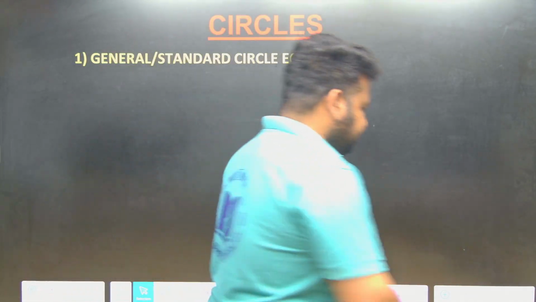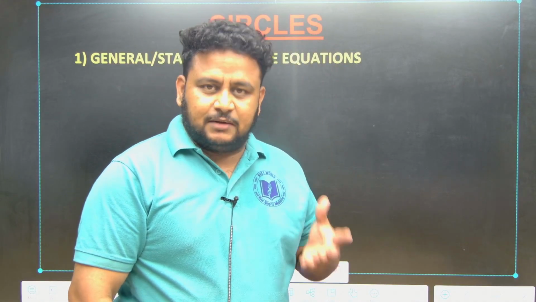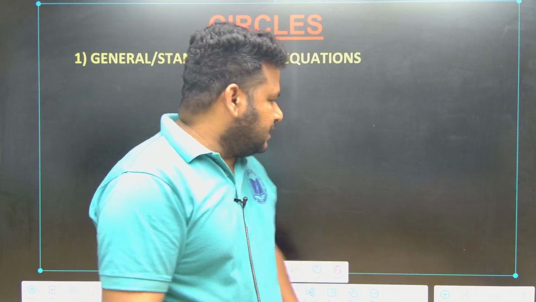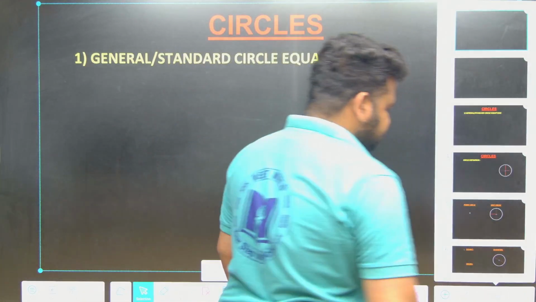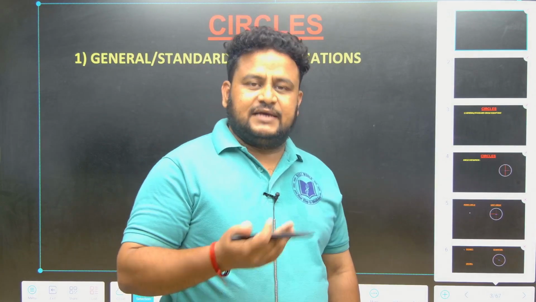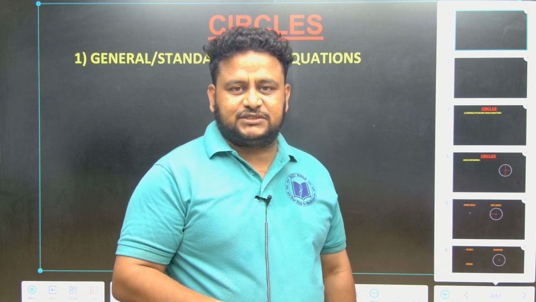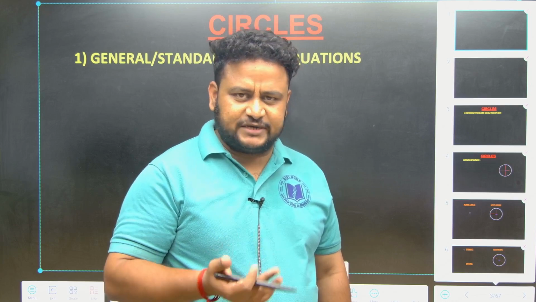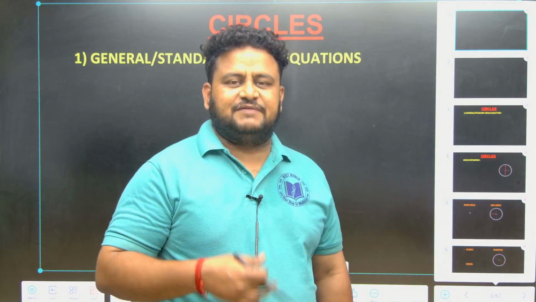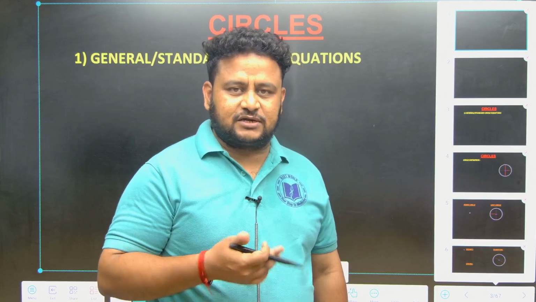Till now we have studied various concepts pertaining to circles, be it the types of equations, general equations, standard equations, the definition of a circle, and various forms of the circle. When it comes to the diametric form of a circle, the equation using diametric form, all these things we have discussed. And when the circle is touching the x axis, the y axis, or both coordinate axes, what equation we get, we have discussed. What is a point circle, what is the equation of the circle when it is touching the origin, or has its center at the origin, or has radius equal to 1, that is the unit circle. All these things we have discussed.